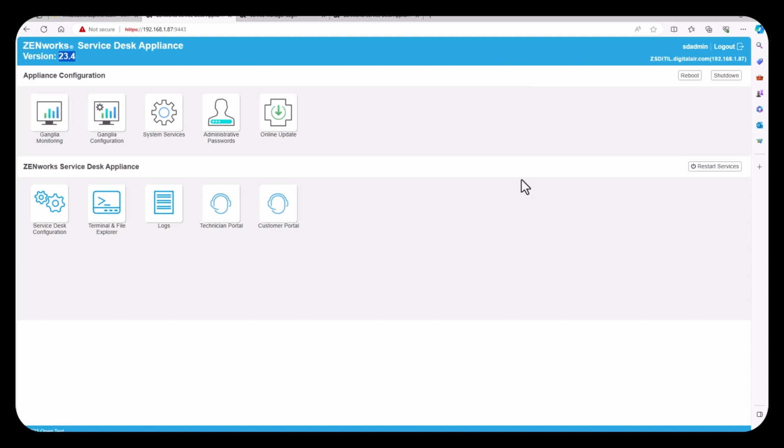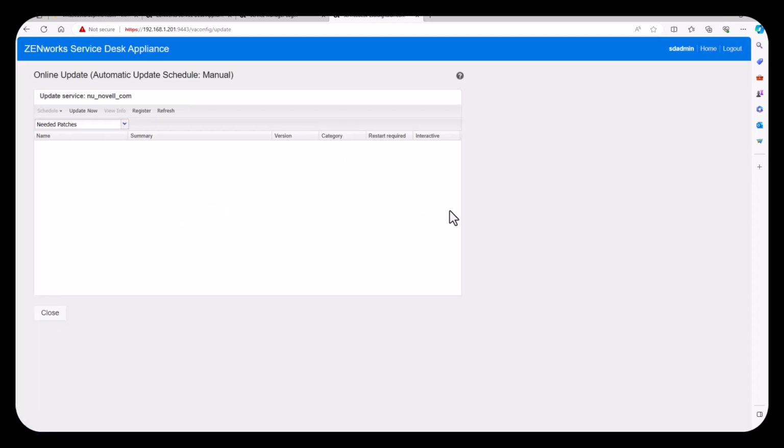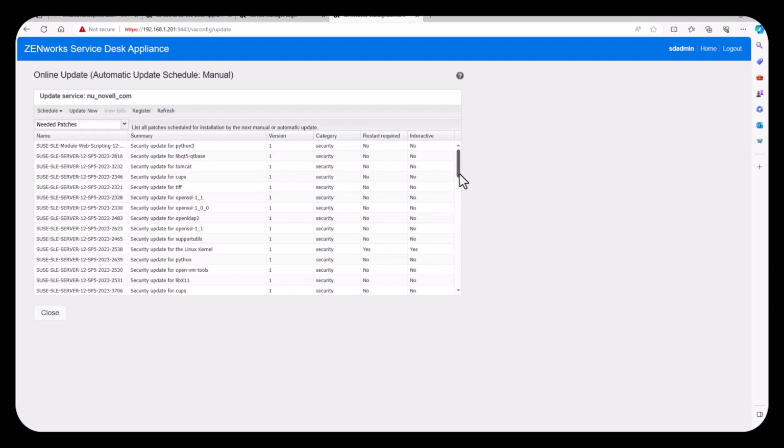Now this is a side-by-side install. So we're going to prop up another appliance. So even let's go to a different system and we'll see that this is at 23.3, which shows some online updates. Now you don't have to run these ahead of time. If you're a lower compatible version to get to 24.1, you don't need to run this because you're going to do a side-by-side, and the side-by-side will prop up a new appliance which gives you all the latest security patches and all the latest version of ZSD. So you don't need to worry about that.